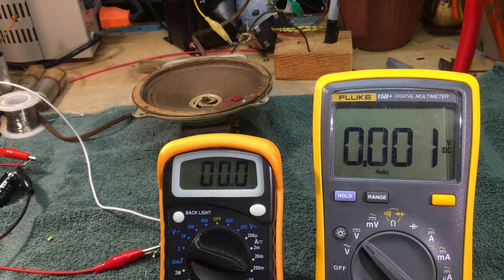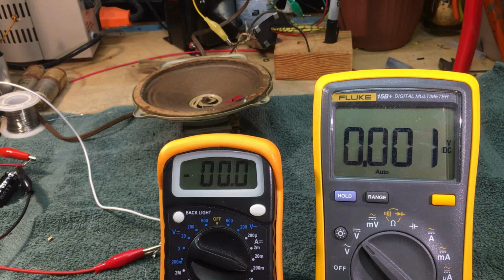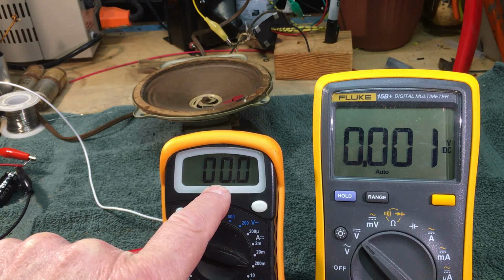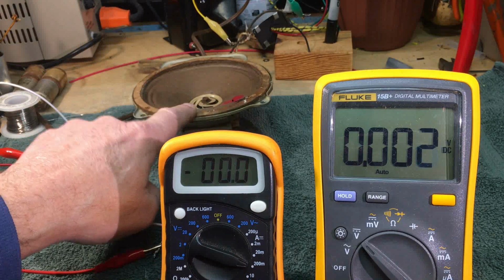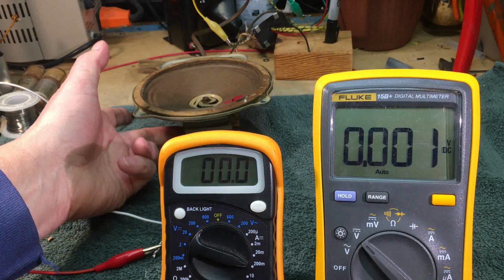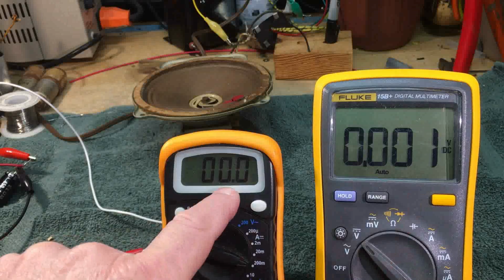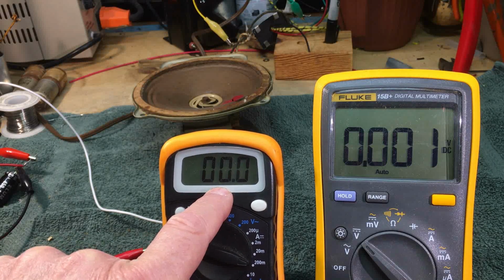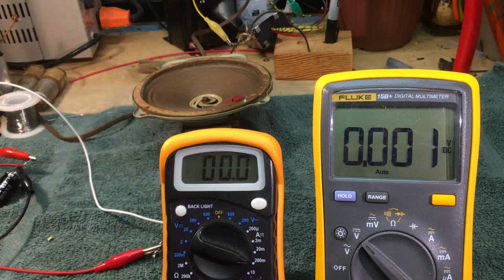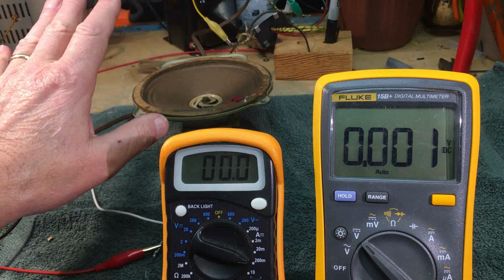Okay. And we'll also inject a signal into the speaker to hear it. So I'm going to run this up to 40 milliamps. We're going to have a tone in here, and you'll be able to hear it without the magnetic field initially. We'll fire up the Variac, raise this voltage up, but mainly watching the current, making sure we don't exceed 40 milliamps. I think we could probably go to 50, but I'm going to be extra cautious, because if this is good, I don't want to tear it up myself.